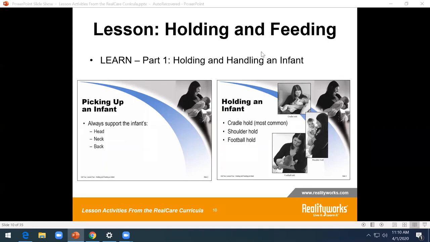Okay, I'm going to go ahead with the lesson, just talking about how you would do that. So if you were in a Zoom situation that allowed for video, you would pick the baby up and slide one hand under the infant's neck and the other hand under the infant's lower back. You would lean close to the infant, lifting them up and then keeping the infant's head slightly higher than the rest of the body. And you can see those types of pictures on the slides that you'd be sharing with students.